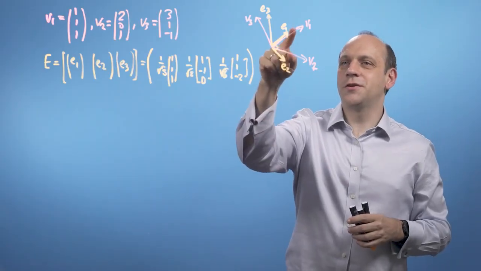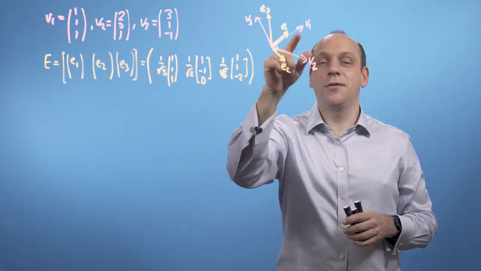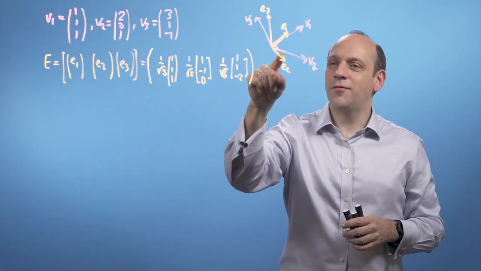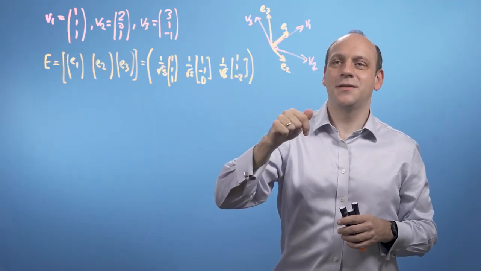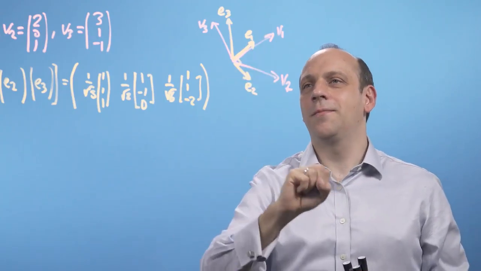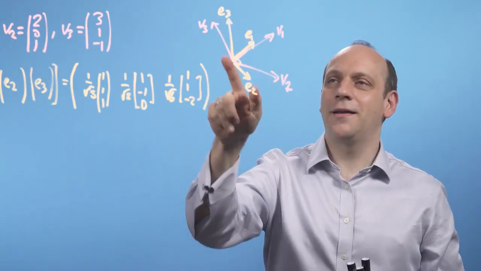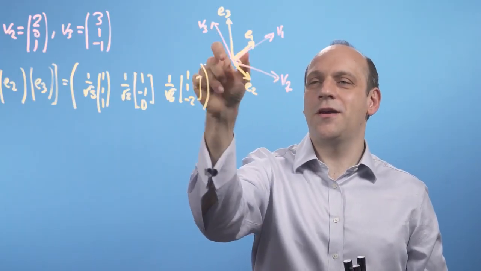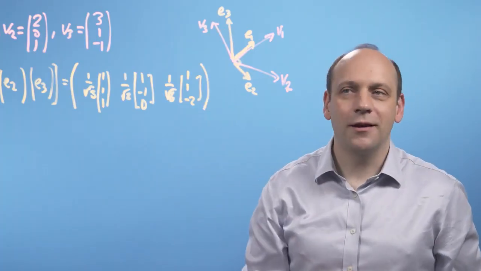So I've redrawn everything just to get it all more compact so we can carry on. We've got our original two vectors V1 and V2, and we've defined E1 to be the normalized version of V1, and we've defined E2 to be the perpendicular part of V2 to E1, normalized to be of unit length. So these are all in a plane, and then E3 is normal to that plane. It's the bit of V3 that we can't make by a projection onto V1 and V2, then of unit length.